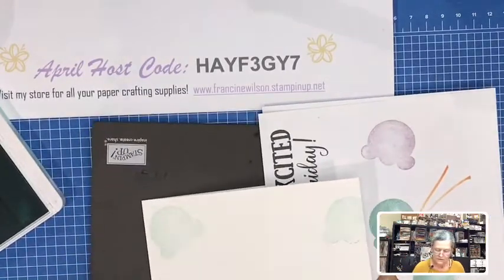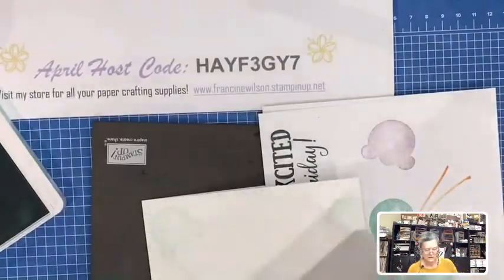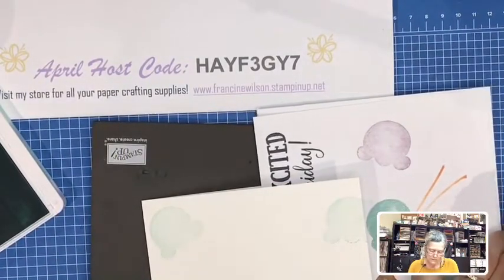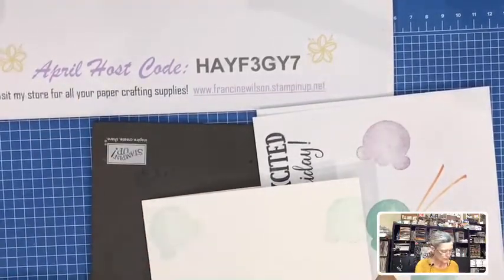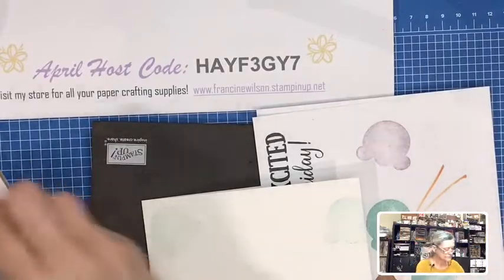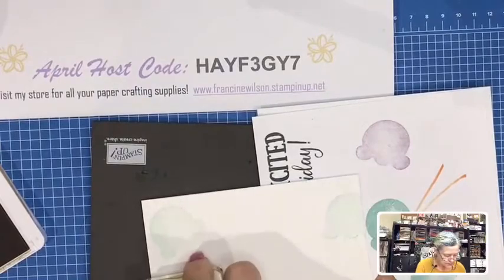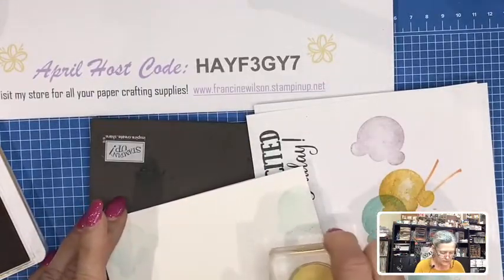Okay, so let's clean off our stamp and move on to the next color. Our next color is going to be Bumblebee. Again, we're going to stamp off because we want subtle colors. And we're just stamping randomly.